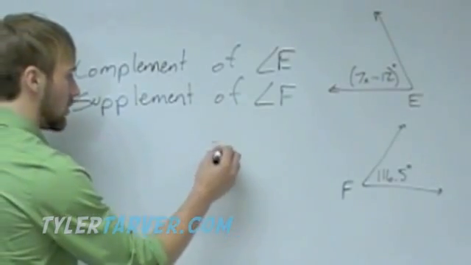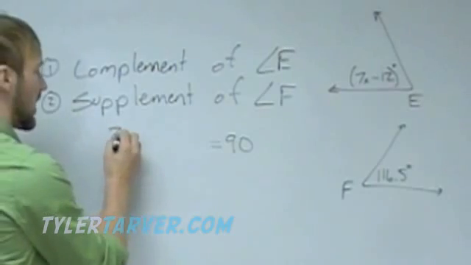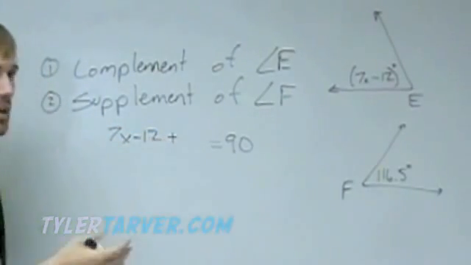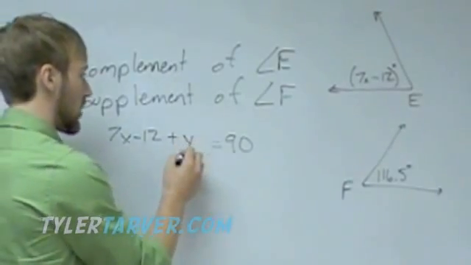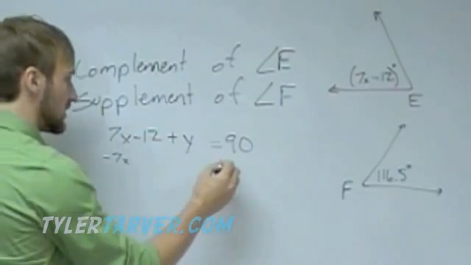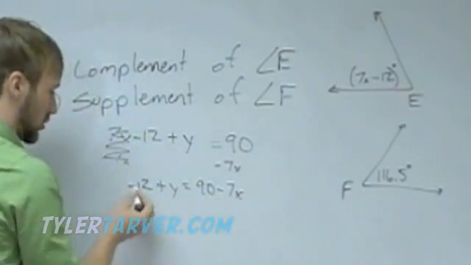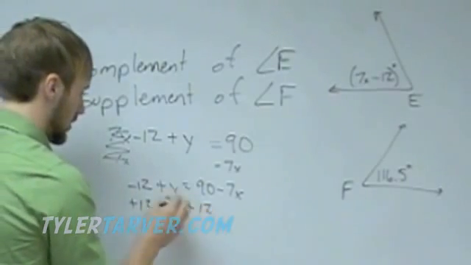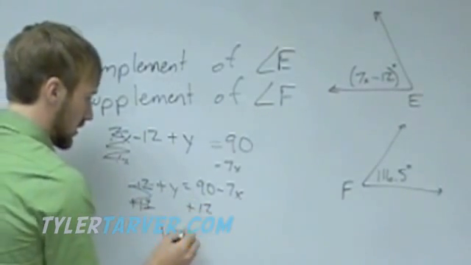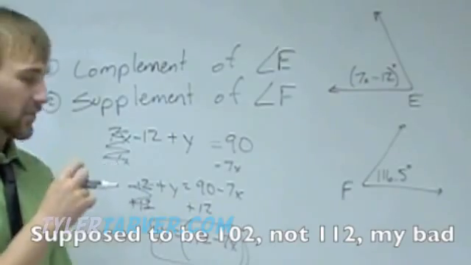We know complement means they add up to equal 90. That's when we know they add up to equal. Now, we know that's one of the angles, and we're trying to find the other one. So we'll put in that, plus, and I'll put Y for the other angle. We're trying to find Y. That's going to be the complement. Now, all I do is get Y by itself. So we have to subtract 7X from both sides. Cancel out. Negative 12 plus Y equals 90 minus 7X. And then we would have to get rid of 12, so we'd add 12. Cancel out. Y equals 102 minus 7X. Now, that is actually as much as we can do. So we know this right here is the complement of that angle.